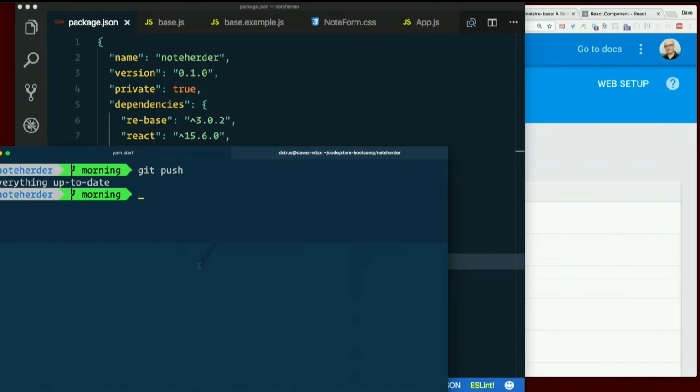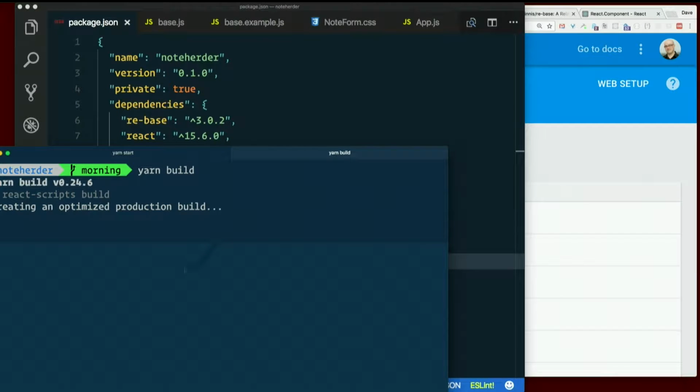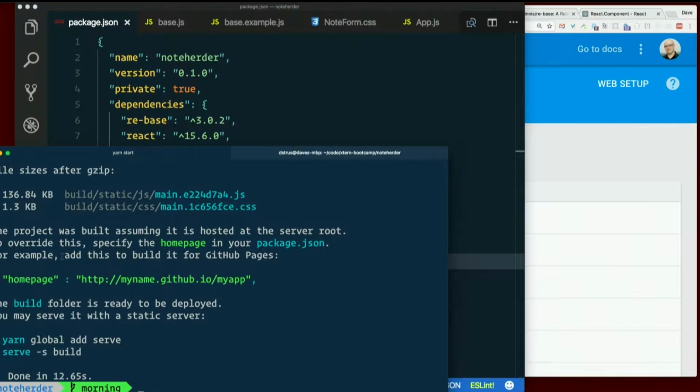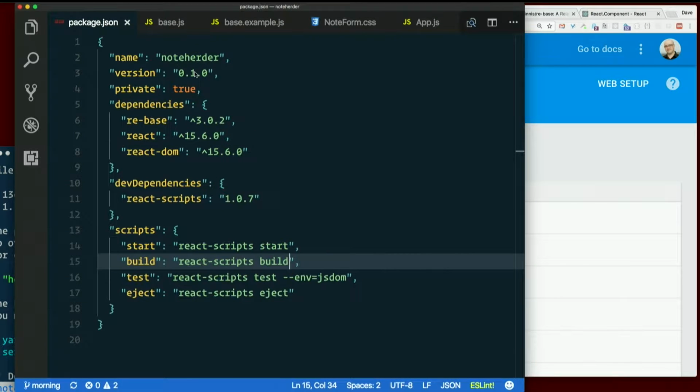Let's run yarn build or npm run build. Creating an optimized production build, as promised. Okay. What actually happened?